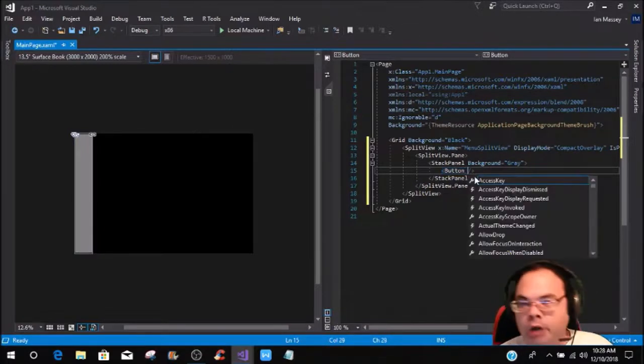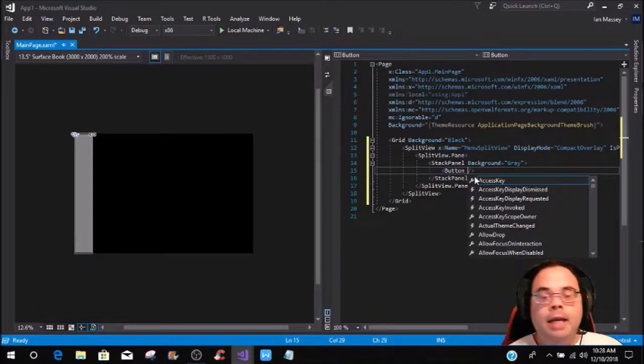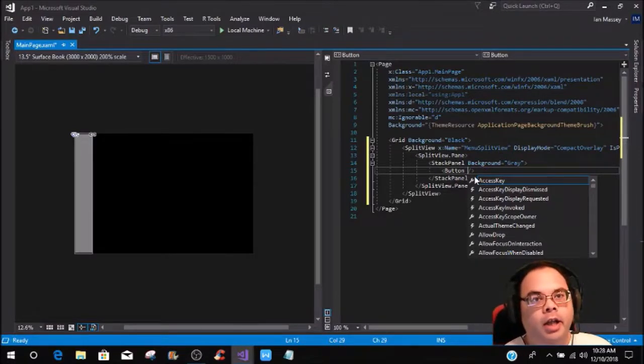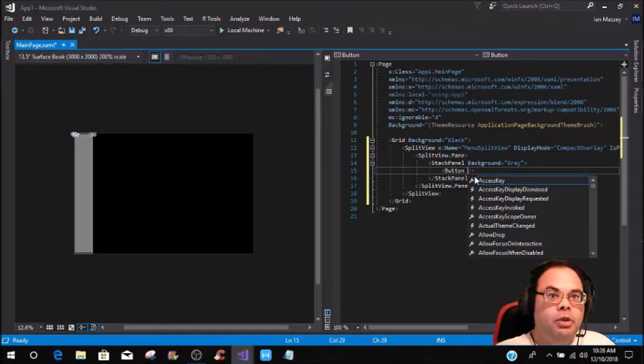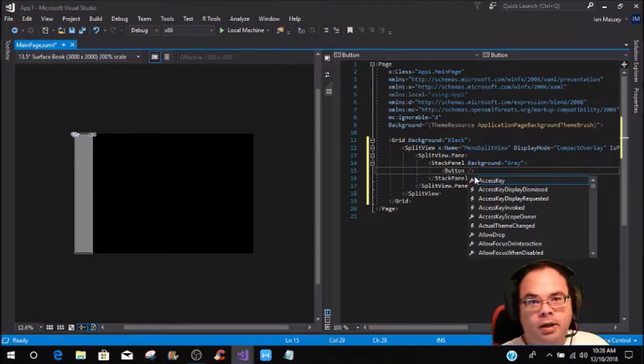Alright, so on this button we're going to be using MDL2 assets, and that's going to give you the icons like your pack icon and material design theme. And I will leave a link in the description to where all those MDL2 asset icon tag names are so you can put them in.